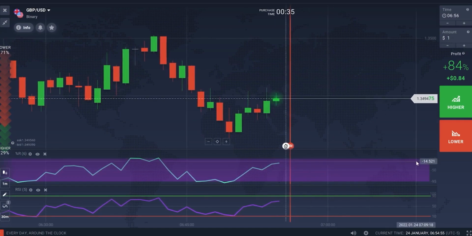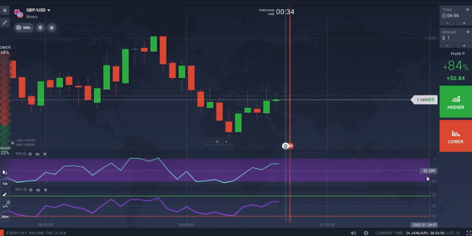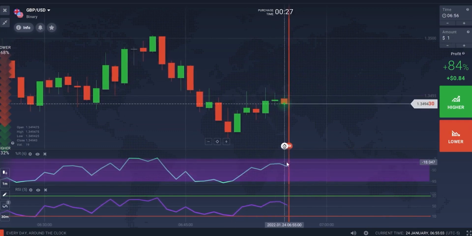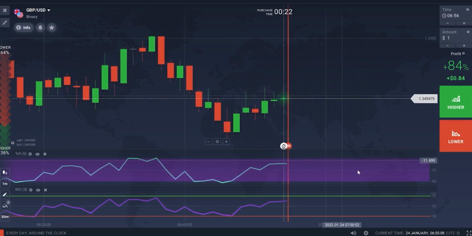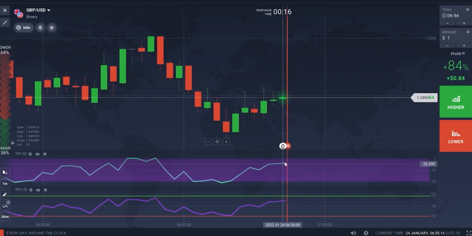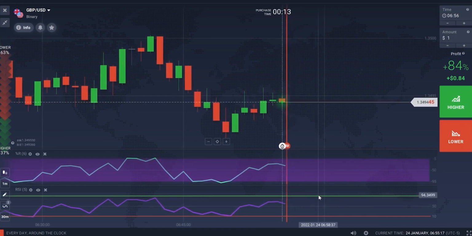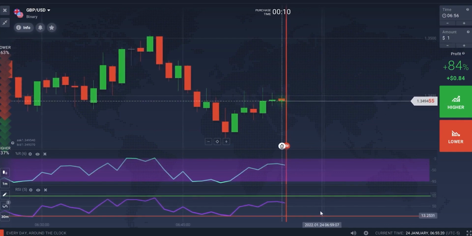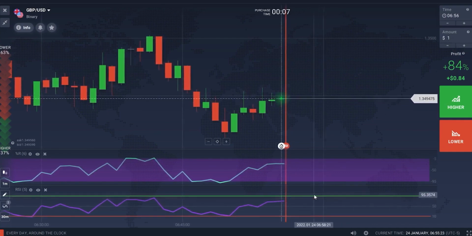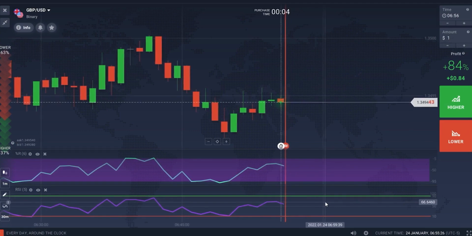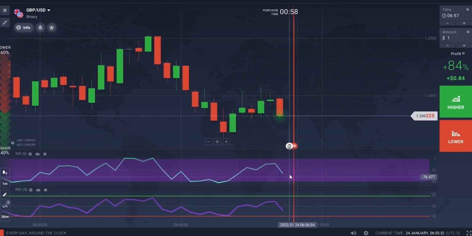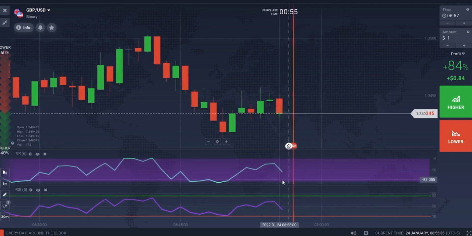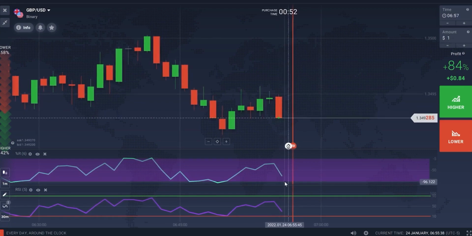Here, the purple zone shows the overbought or oversold regions, and you can see a line moving up on the chart. Whenever it exits this purple zone, whether from the top or the bottom, it signals that the price has entered an overbought or oversold condition. Similarly, with the RSI, we've set the 90 and 10 levels, and it shows them with green and red lines. These represent the overbought and oversold regions, which I've explained in previous videos. We're waiting for both oscillators to give us a buy or sell signal for oversold or overbought conditions.